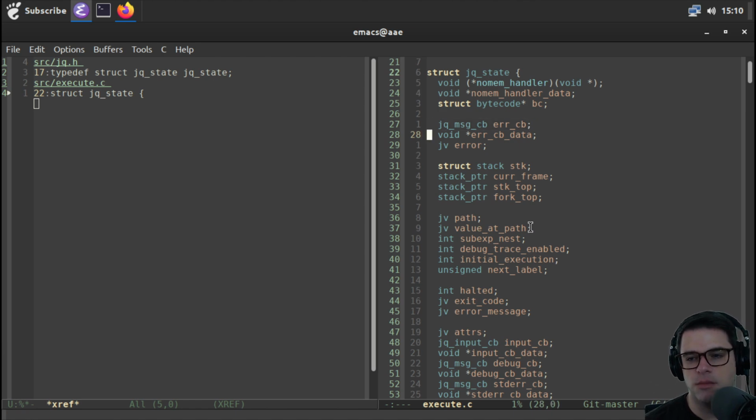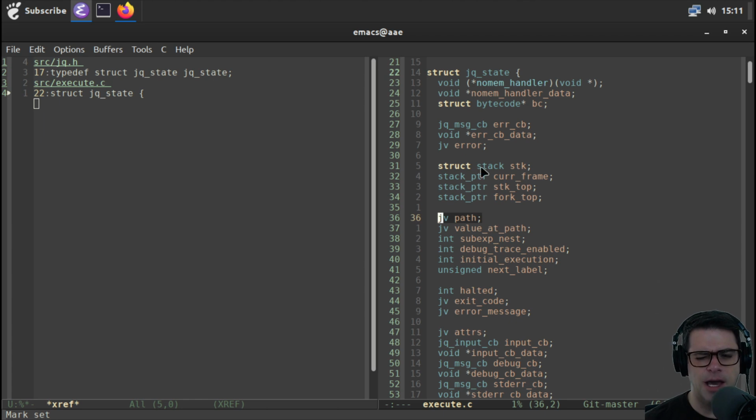We have a jq message callback, an error, some error callback data, an error, and a stack, which has a current frame, stack top. We keep a pointer to the top of the stack, and then a fork top, I guess for forking. And then we have a jv path.